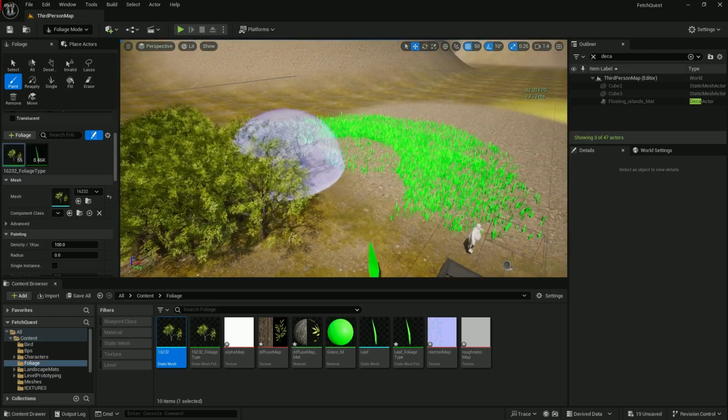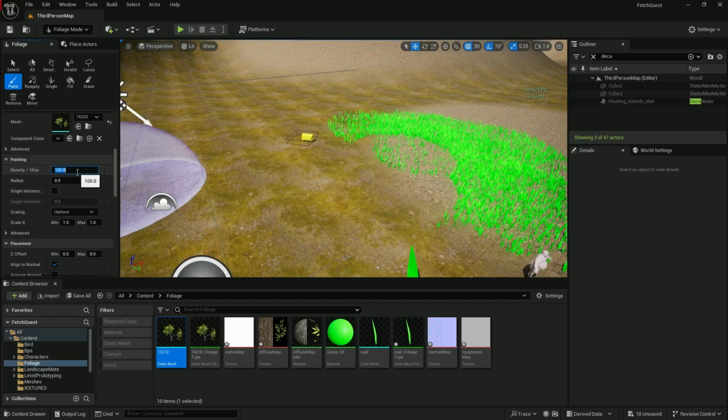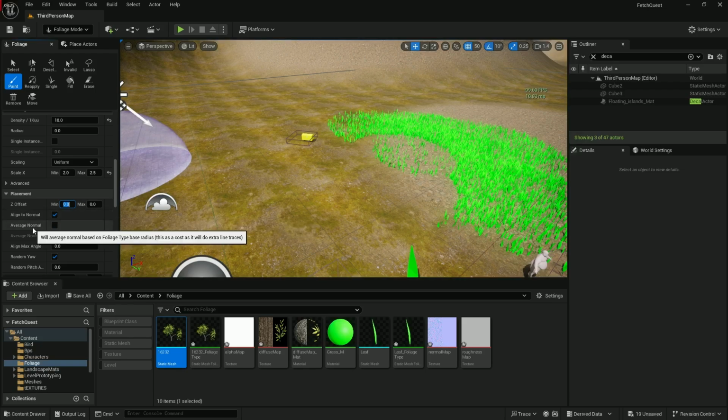But looking cool, right? So let me just Control Z that, get rid of that, and let's first of all decrease that density down to like 10, unless we are making a forest, and probably like a minimum of 2 or maybe like 2.5. Again, you can sort of tweak the offset if you find that yours is sort of raising up a little bit. You can sort of add a bit to that.